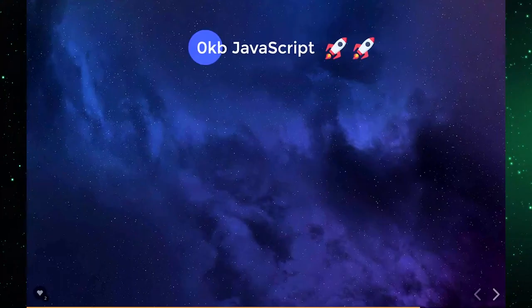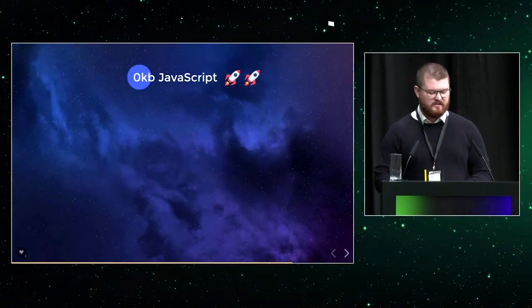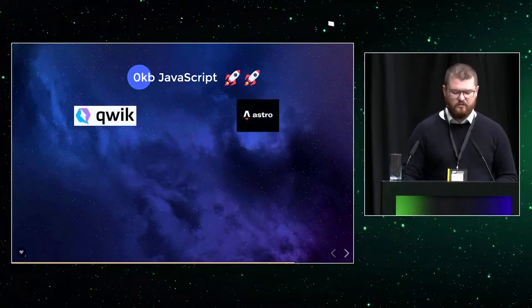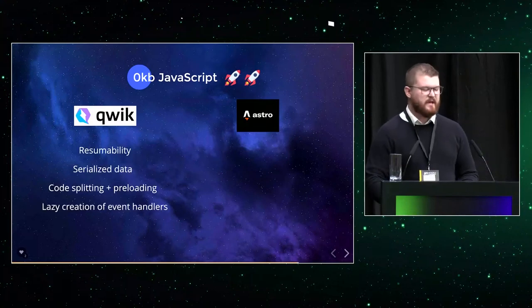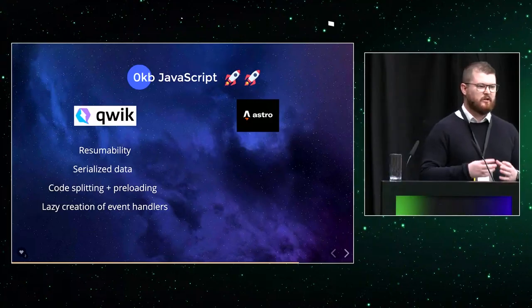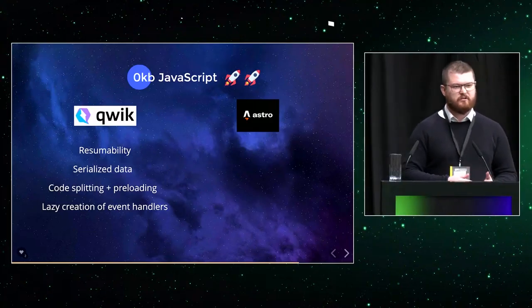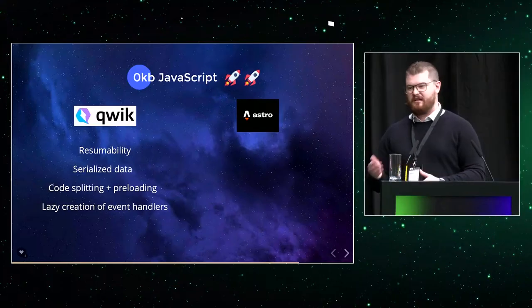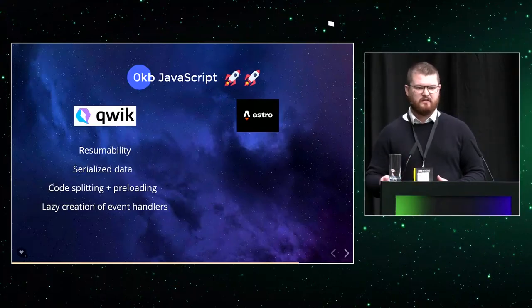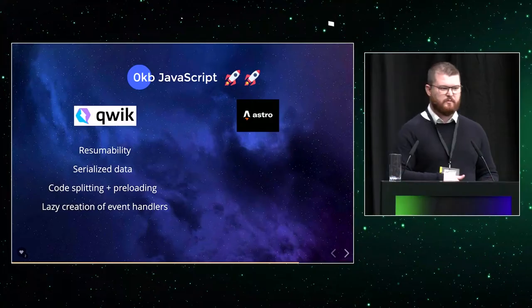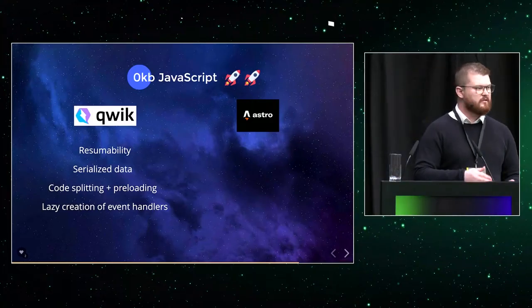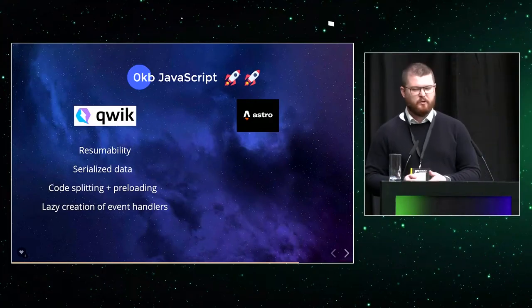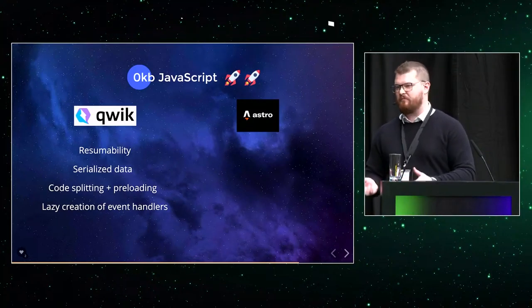Also, there is a very cool trend with zero kilobytes of JavaScript, with leaders like Qwik and Astro. Qwik, with its resumability concept, is initially loading zero kilobytes of JavaScript in the browser, and they lazy load everything else. So once you need it, it's like a pull mechanism as opposed to the push mechanism of server-side rendering and progressive hydration. You get the part of JavaScript that you need at the moment.